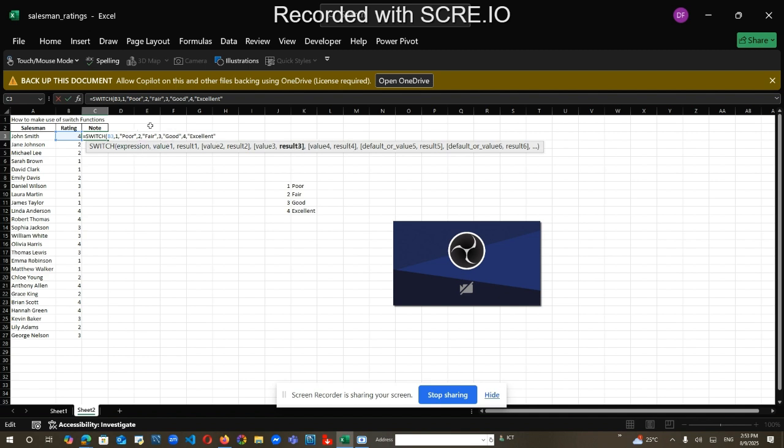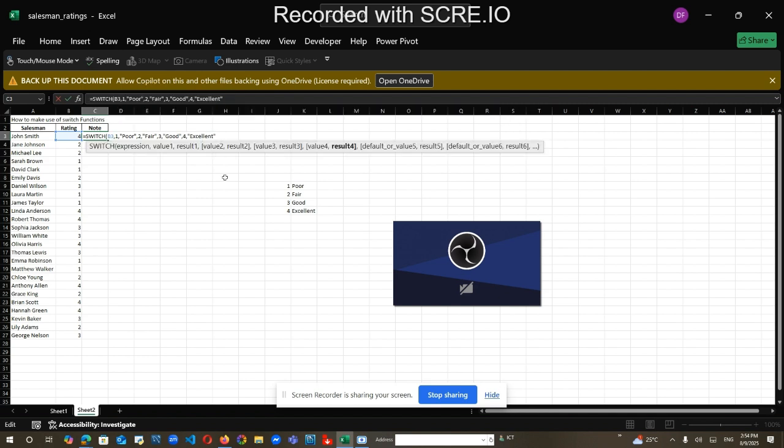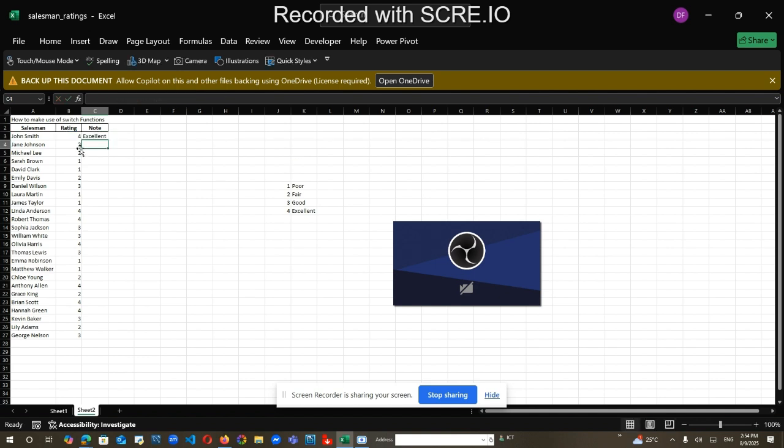Once you are done, you can see the formula bar at the top here. You check if your formula is correct. If your formula is not correct, it will give you a sign that your formula is wrong, so you will know to start from scratch and try to correct it. Once you are done, all you have to do is close your bracket. Once you close your bracket, you click enter. You can see now that the formula has been applied successfully.